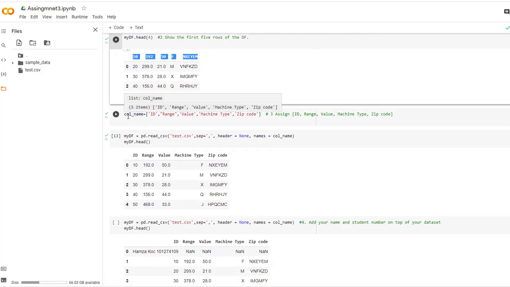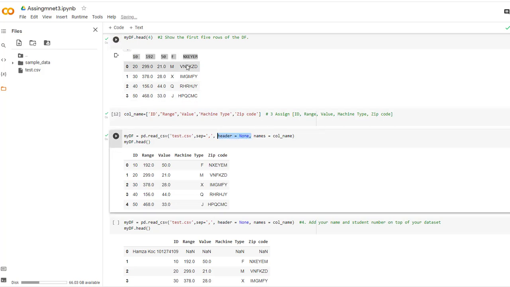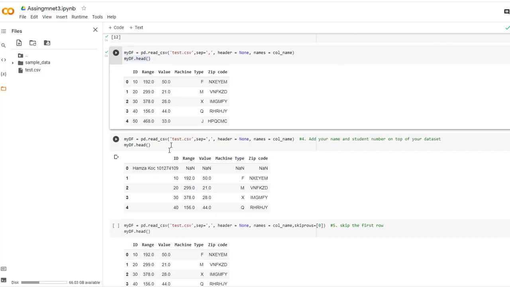And now here I'm going to change the column names to these given values. Here I'm avoiding the header for now, to not put this column value into the header, and later I'm assigning this column value as the column name, and I'm also printing the first 5 lines. Here it is.